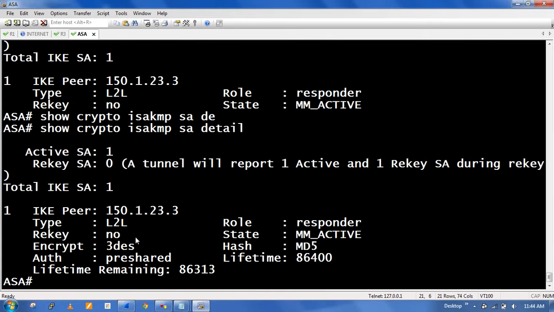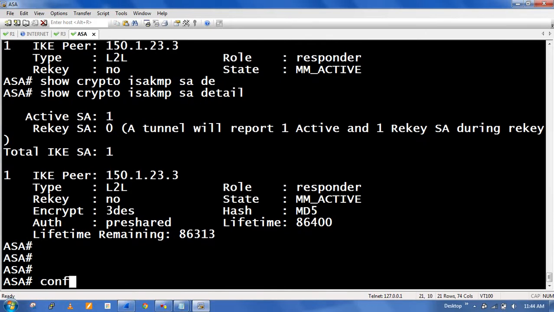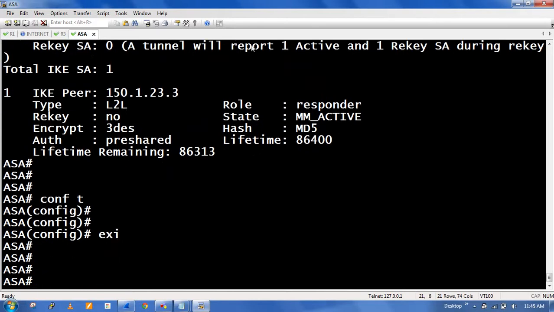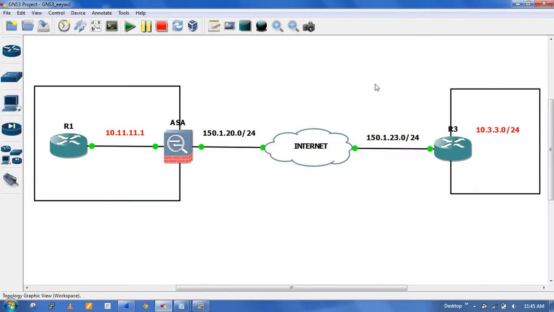Okay, is it clear? Another thing that I want to show you is, say for example, right now whatever traffic is going through the tunnel, when it decrypts on the ASA, is it checked for anything? Is it checked against security levels? It's not. Is it checked against ACLs? ACLs it would be, but right now, say I'll do it here.